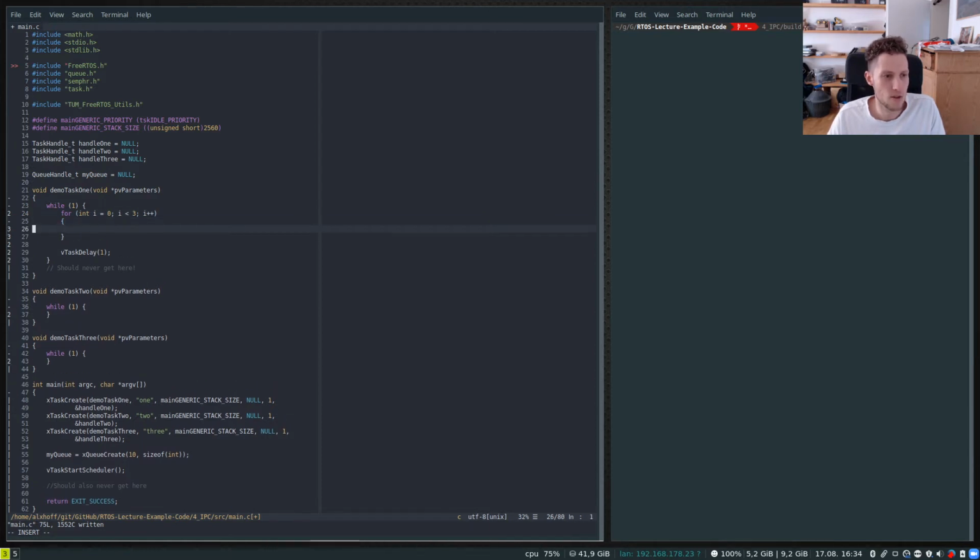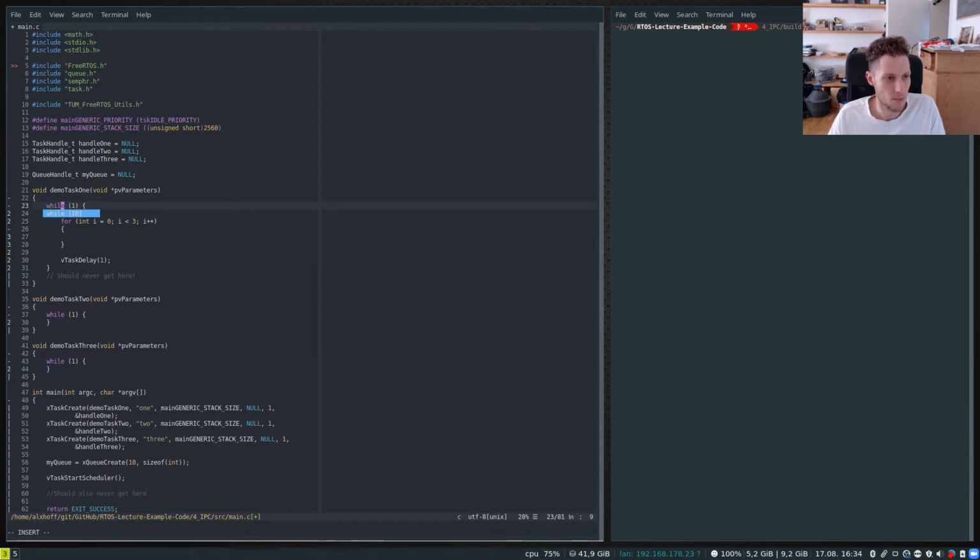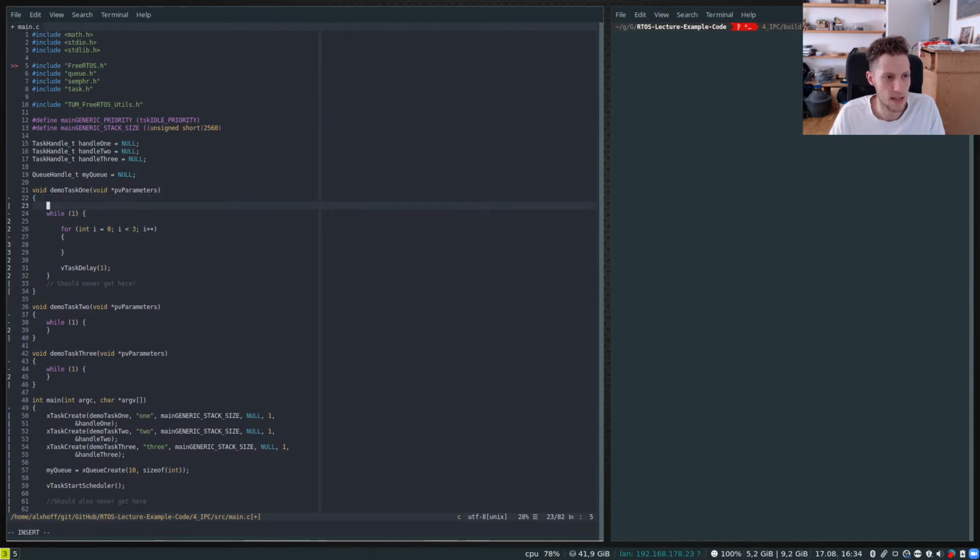And so what I'll do is I'll put an integer here. So this is int my temp int. And so this is the integer that I'll use to store the value I want to send. So I'm going to fill this variable, and then through the use of the queue calls and the queue API, this value's data will get copied into the queue.